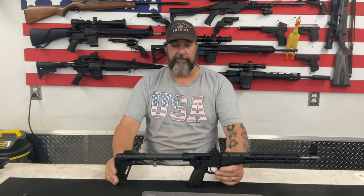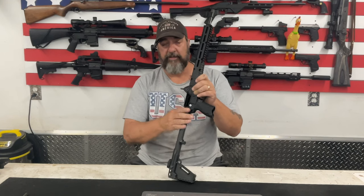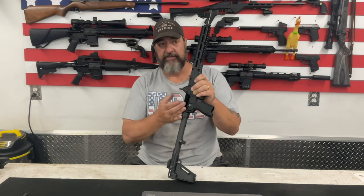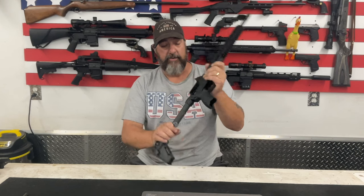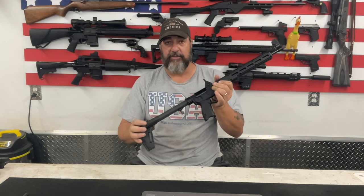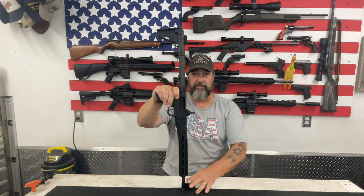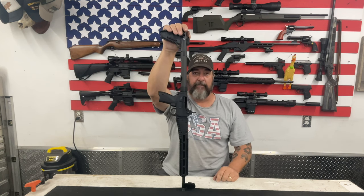The first thing you're going to want to do to disassemble this firearm is put the safety on. You want to put the safety on because you don't want to inadvertently pull the trigger and have the hammer fall — if the hammer falls, you'll never get it put back together. The bolt actually has to ride over the hammer, and if you do that you have to further disassemble the gun to reset the hammer. Once you've got the safety engaged and know the firearm is safe, drop the bolt into the battery position and then we'll take apart the firearm. I like to put the muzzle right on top of the workbench for a stable platform, and then we start our disassembly process at the butt end of the stock.